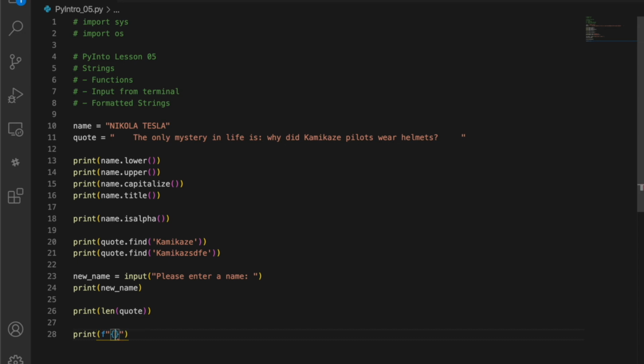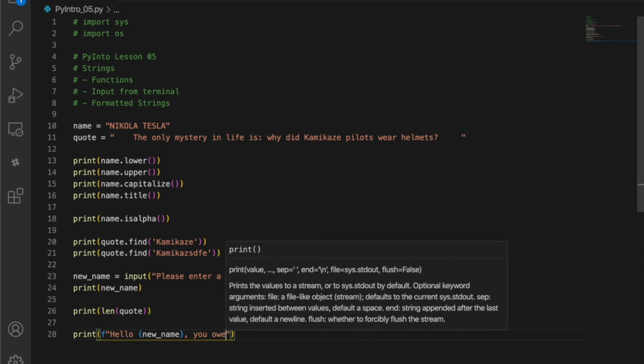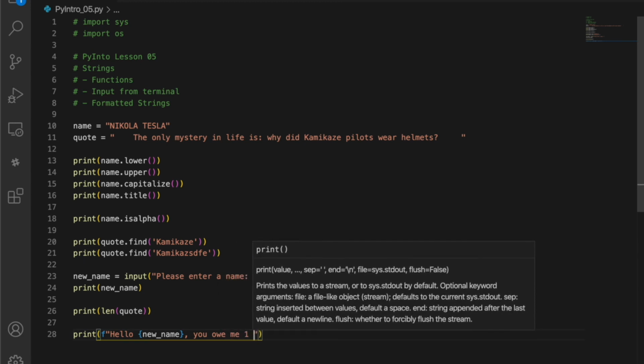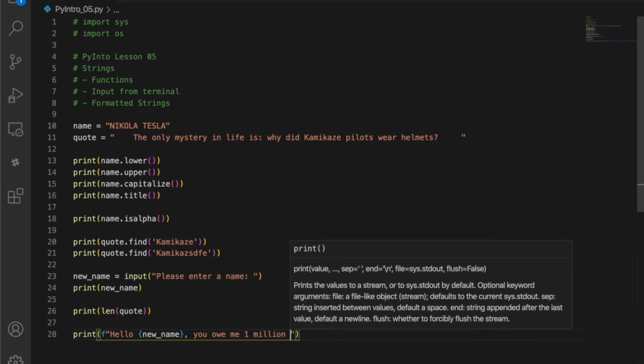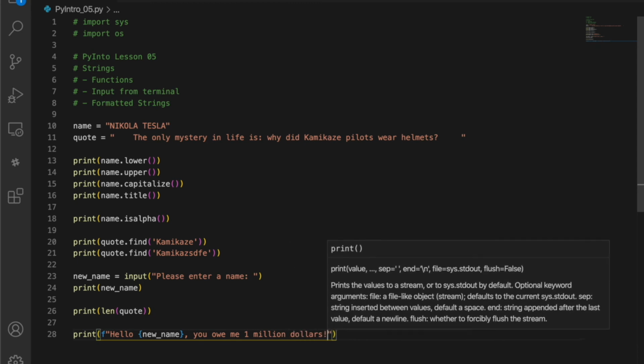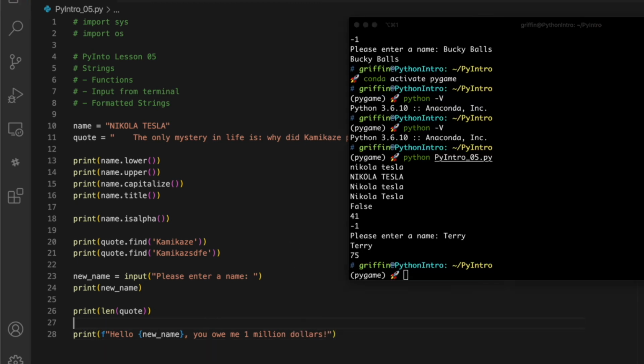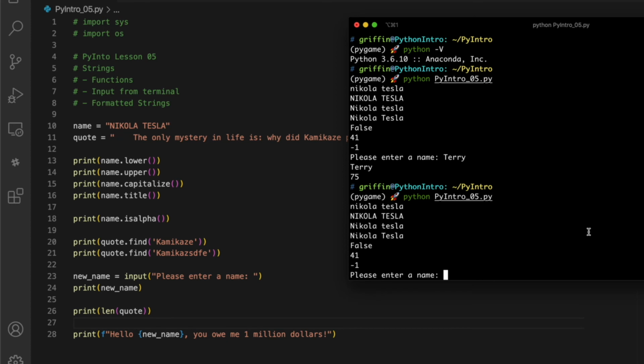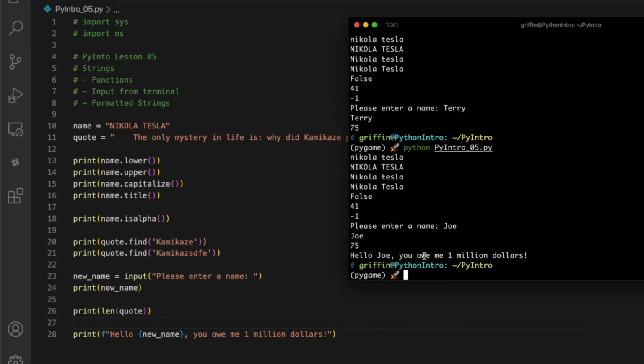So we're going to put new name into our formatted string, and we're going to say hello, new name, you owe me $1 million. Alright, run again. Joe, hello Joe, you owe me $1 million. And there's a formatted string.